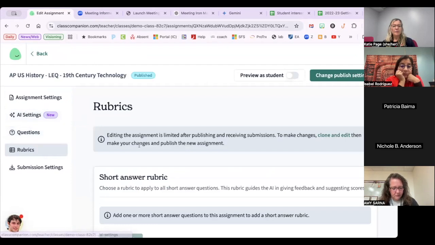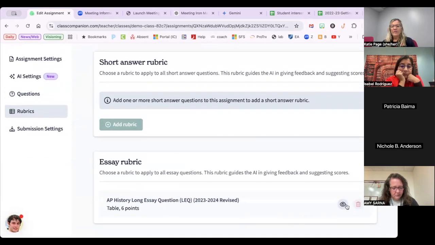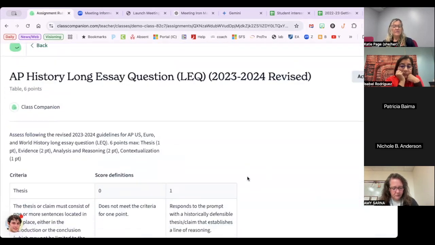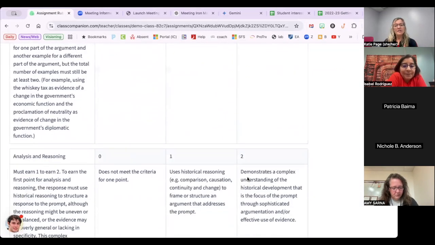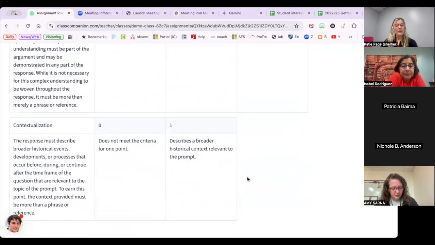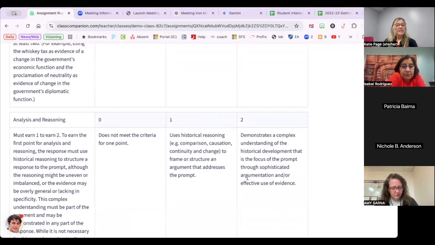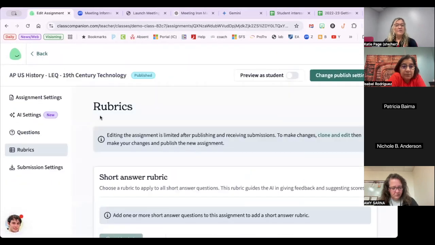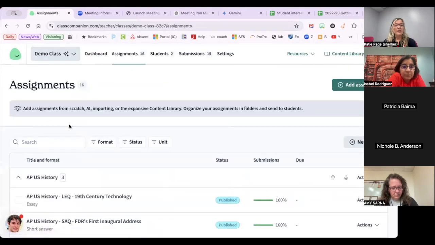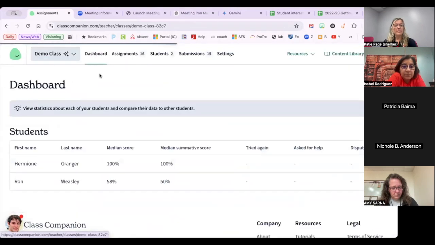And then the teacher put in a rubric for it. And the rubric had several pieces. Those of us who've been teaching a while have tons and tons of rubrics, right, to pull from. Or you could have generative AI make you a rubric, or actually this site will make you a rubric as well. And so you can see here's the rubric that they put in. Some context, some analysis, some evidence. And then the student answers the question and it gives amazing feedback.